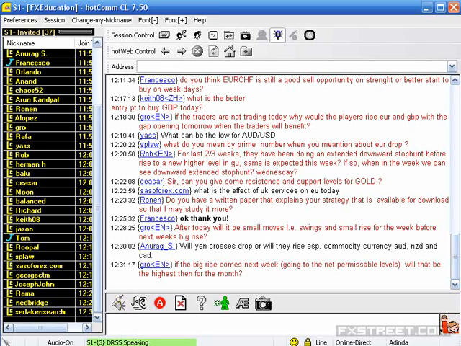So only one day they will make a false move. Either today or tomorrow they will make a false move and then try to do that. If the commitment from the traders is very less, then probably they may not make a week beginning false move today. Instead, they will make the week beginning false move tomorrow, and that could be during the European session tomorrow. If it is today, it will be a week beginning false move during the US session, and that means a drop.